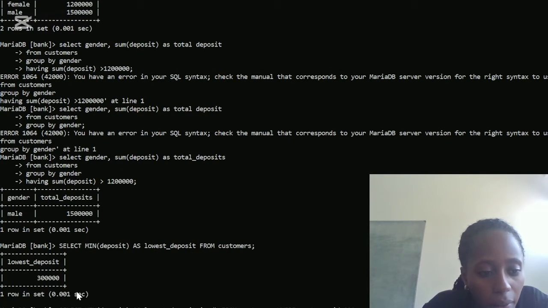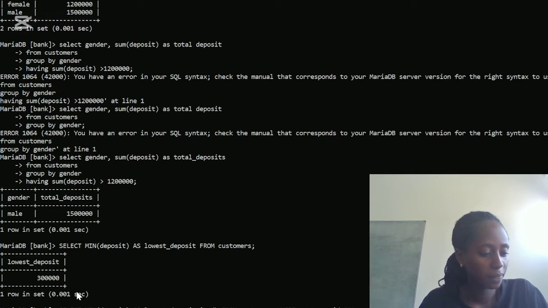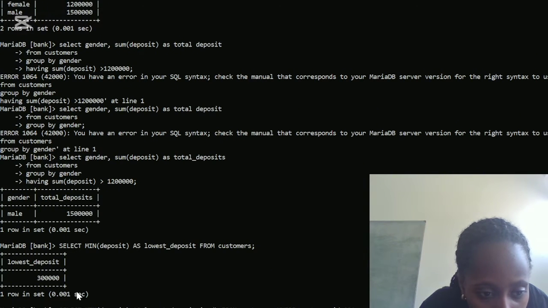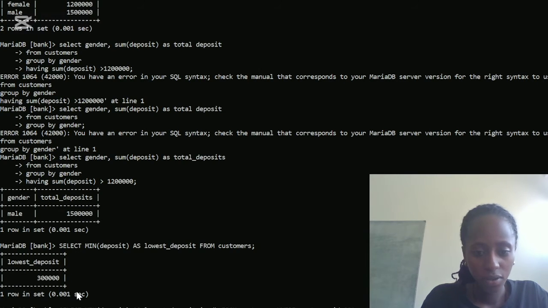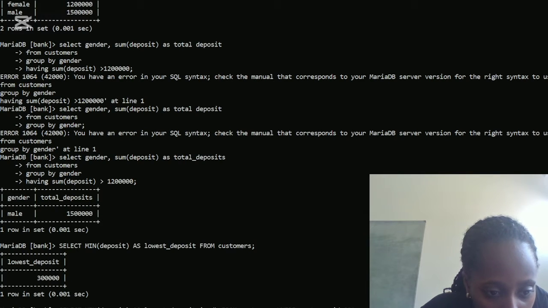Then I press enter. So we have an error, an unknown column customer ID. So I'll copy it to correct the error.